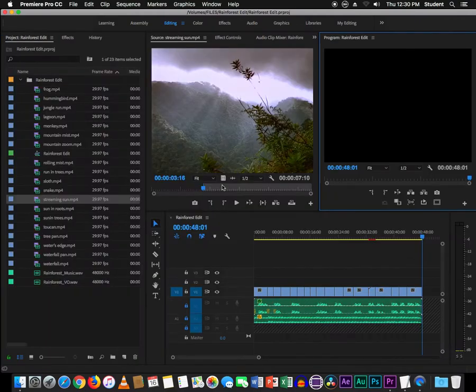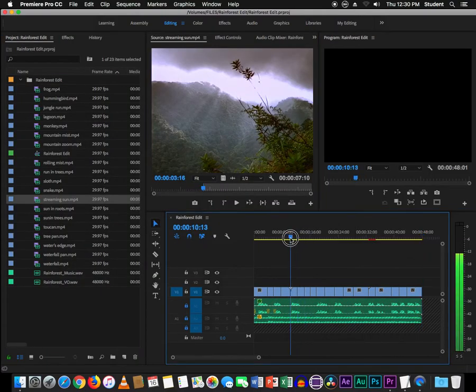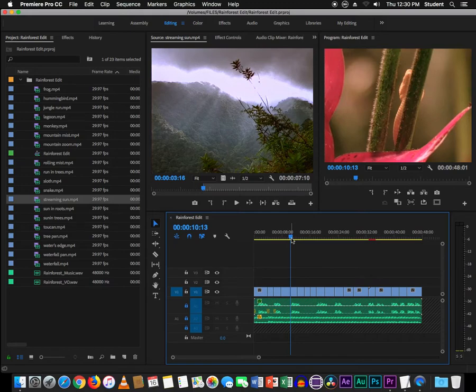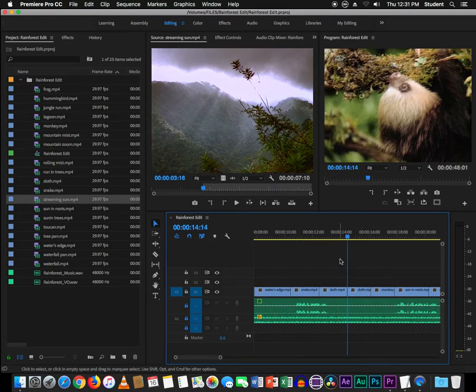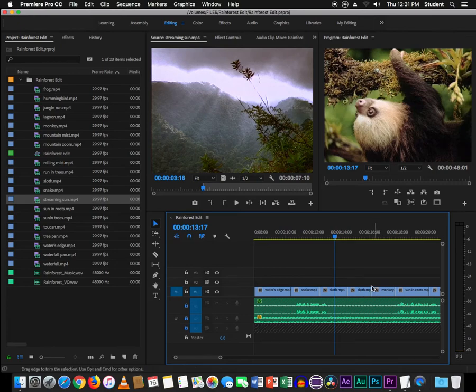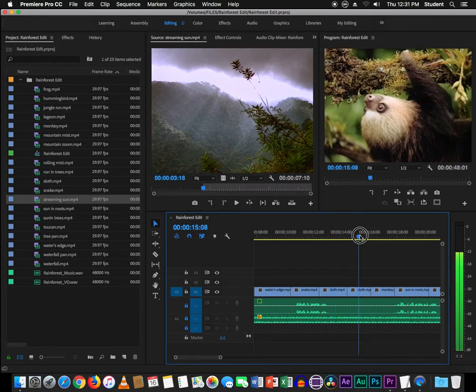Okay, so let me get out of that mode and put the mouse back here and hit the Enye symbol again. Now, I put in 2 shots back together of the sloth. So here's the first shot. I'm just going to get back here. Here's the first shot of the sloth. Now here's the second shot of the sloth, which I don't want. So I'm going to zoom in here a little bit so I can see what it is. So I have sloth here and sloth here. So I'm going to just park my playhead inside the second sloth and hit the X key on the keyboard.